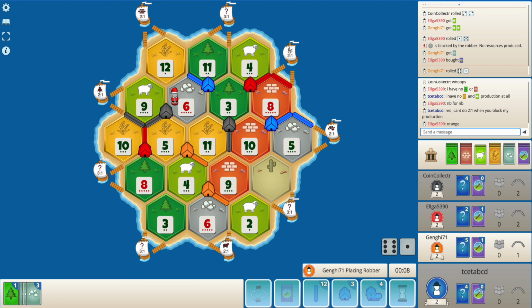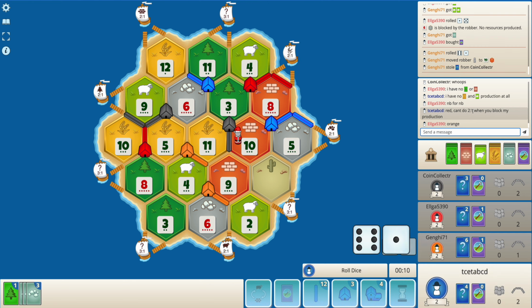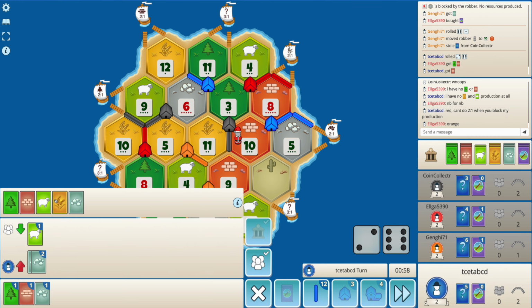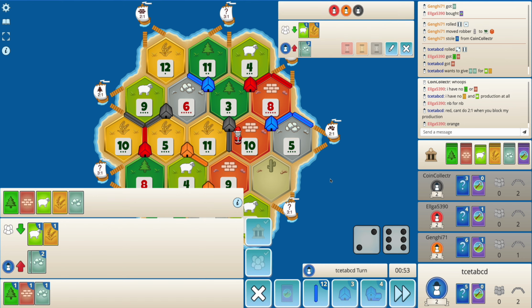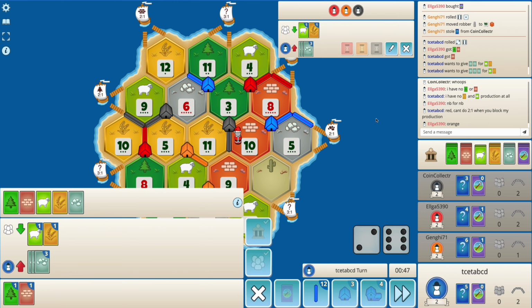I mean, there is no non-block here, right? Wow, seems like orange agrees to that. Maybe I can do a trade like this. Red does have extra wheat and, wow, doesn't accept it. Maybe a 3:1. Oh, sorry, 3:2.